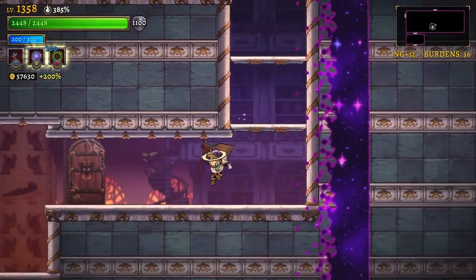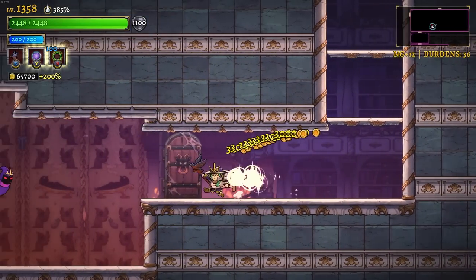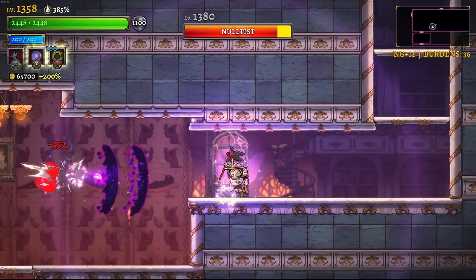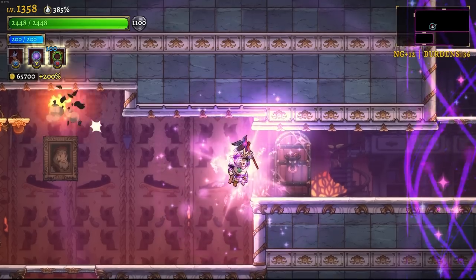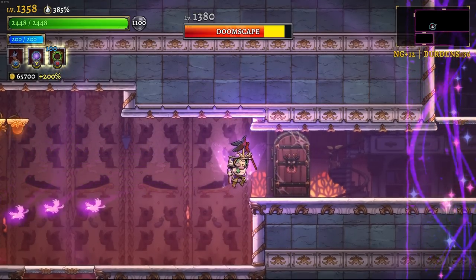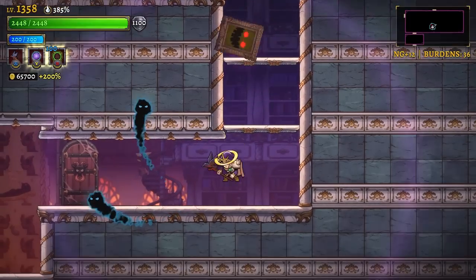Now, to be fair, the crows do continue to fly out after you stop channeling. So you can kind of prime a few shots here, kind of like that, and then still back up and reposition. But you're going to be missing out on damage as a result of doing that, I think. Oh my god.